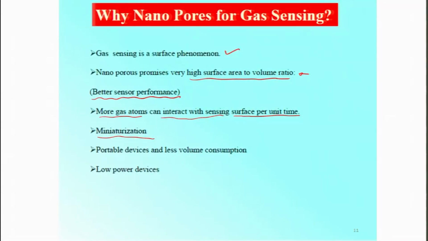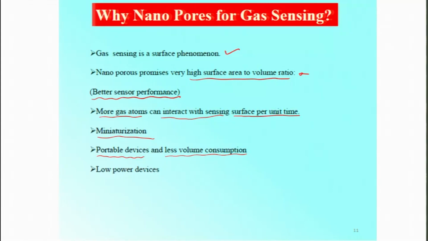Being miniaturized in nature and having very small volumes, you can couple them to portable devices, and it would lead to less volume consumption of the analyte which is in air. In this case, the analyte probably is a fixed gas like hydrogen, for example, which is otherwise not present in much abundance, and because of the small size, the relative exposure to the smaller presence of hydrogen would be more in comparison to what it would have been in the case of a bulk, larger film. And so, quick changes in resistance could occur because of the size comparison between the element and the smaller trace of the gas in question.